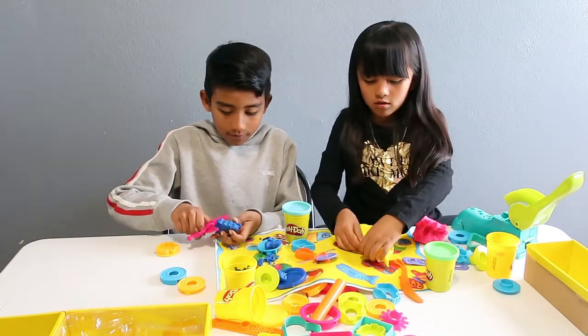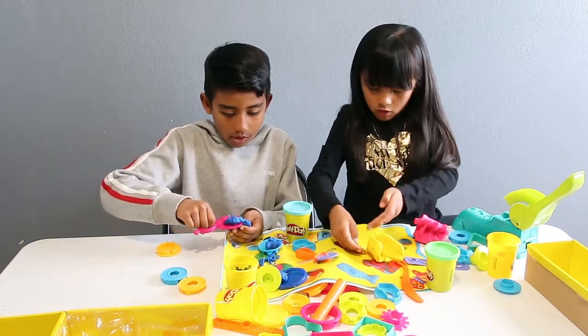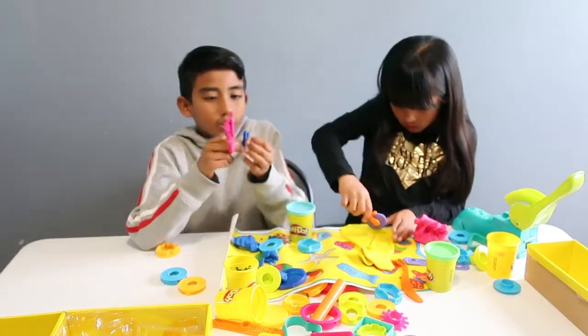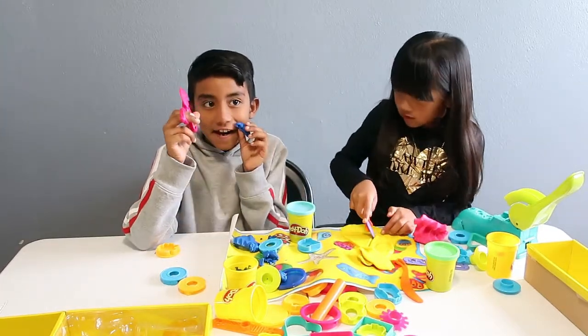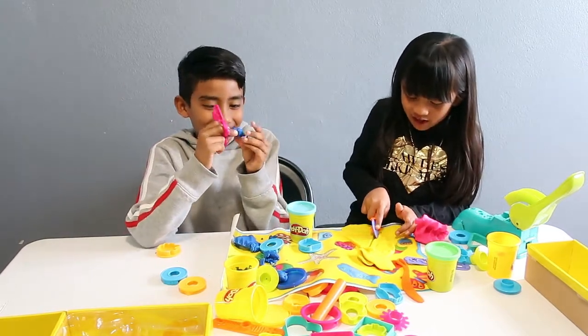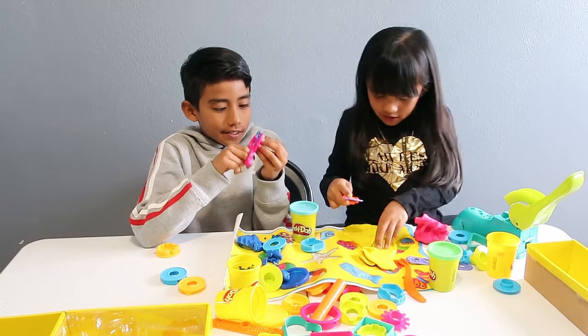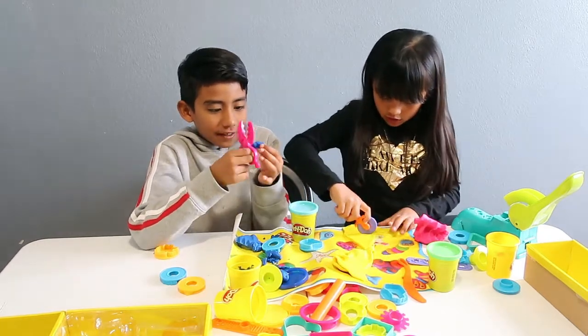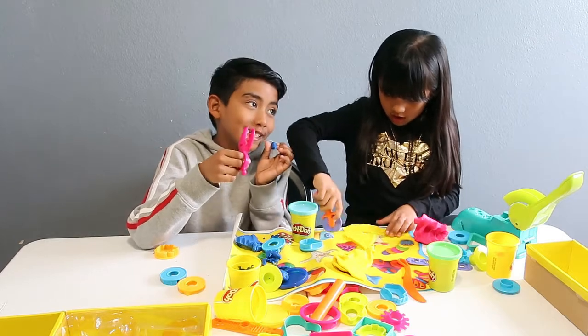So cool. So now I'm gonna... Sushi! What are you doing, Matt? You're so silly. I'm gonna take it out. We'll cut the edge. Now, finally, the last piece of sushi.